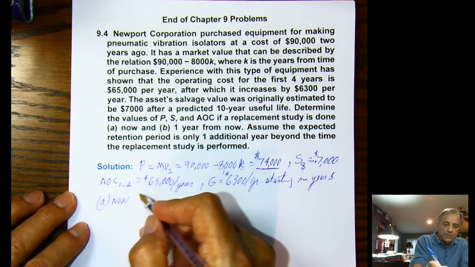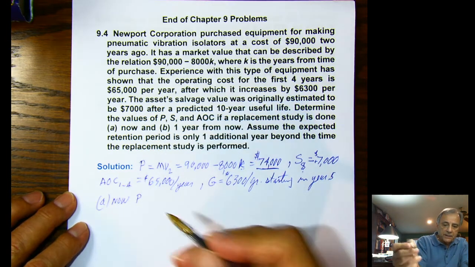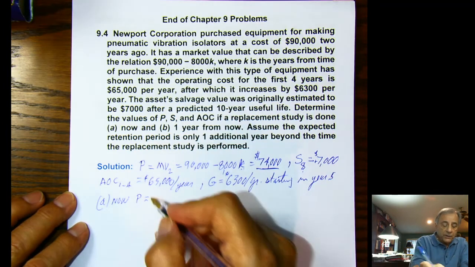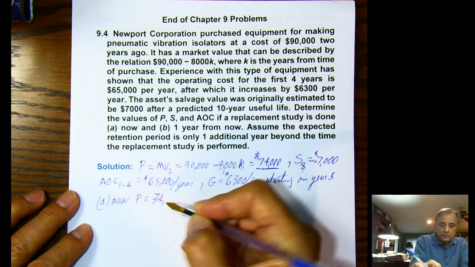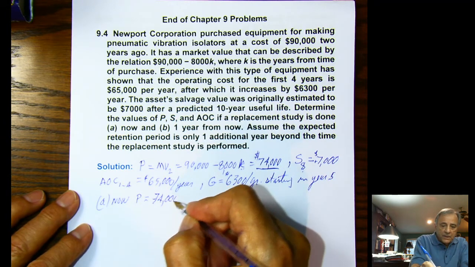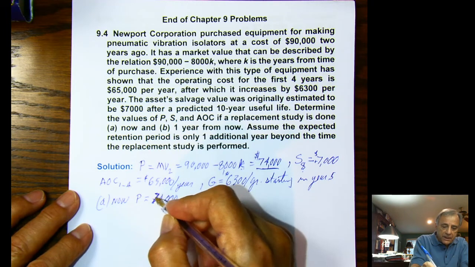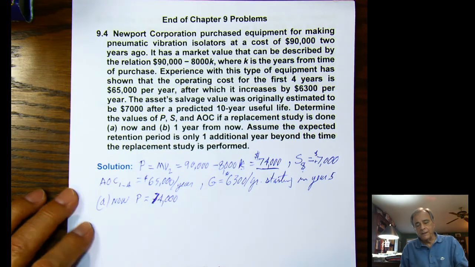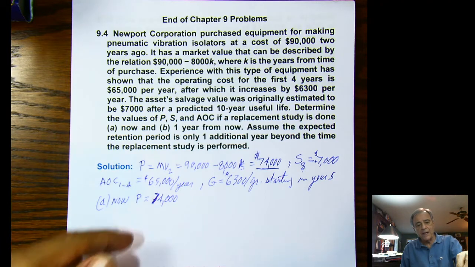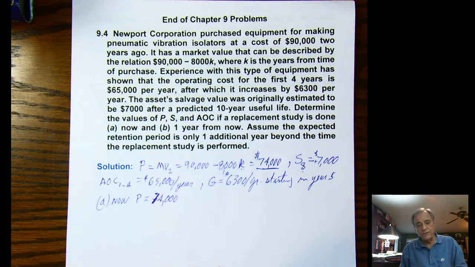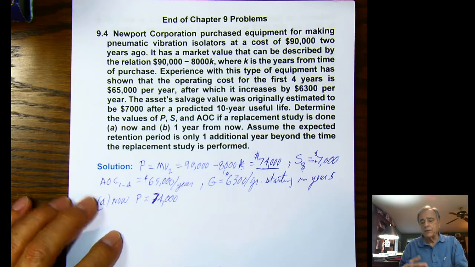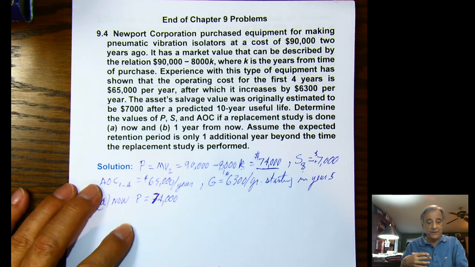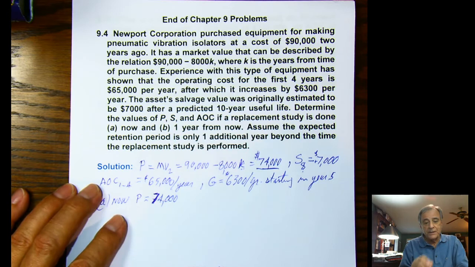The present worth of the asset is essentially, or the present cost, you'd say, $74,000. And the answer key is not real consistent on pluses and minuses. I would think this should be minus 74, but that's probably not one of your choices for an answer. So I would try minus 74, and if it didn't work, then I'd try plus 74 because that's the number.